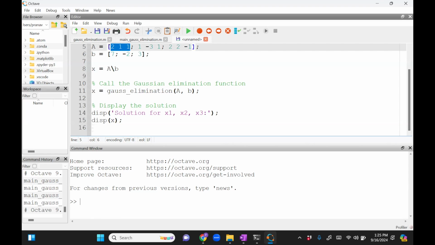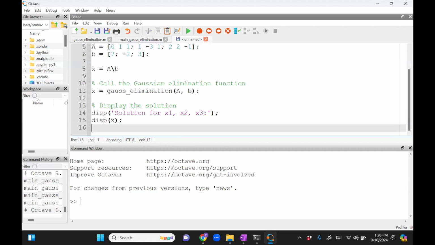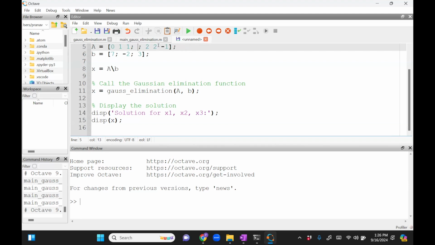The current problem, if you look at the equations, the first row is 0, 1, 1. The second row is 2, 1, 0. And the third row is 1, 2, 1.